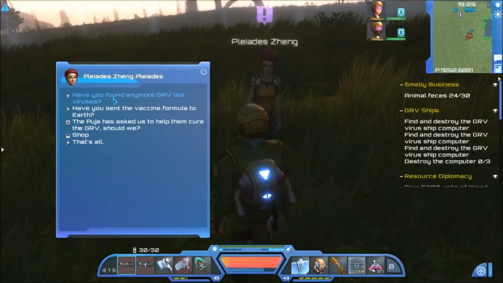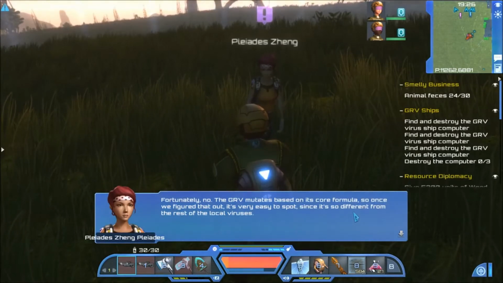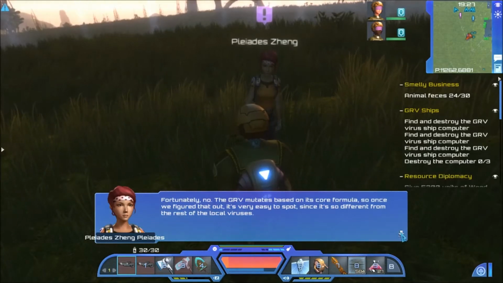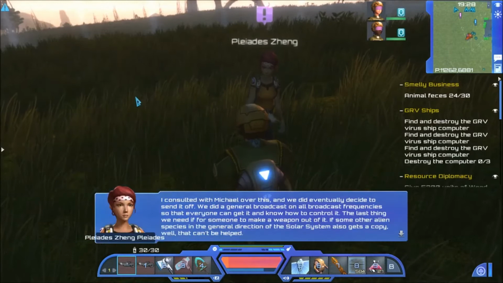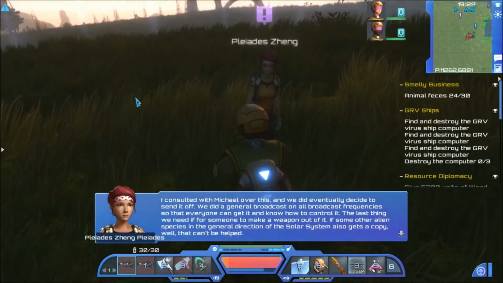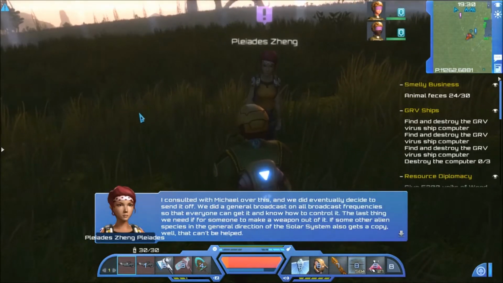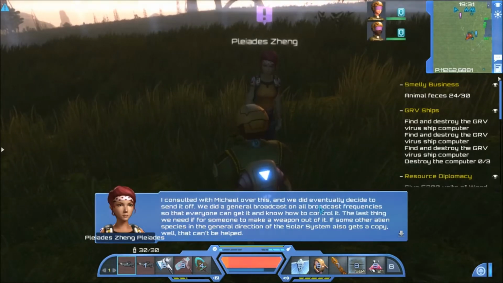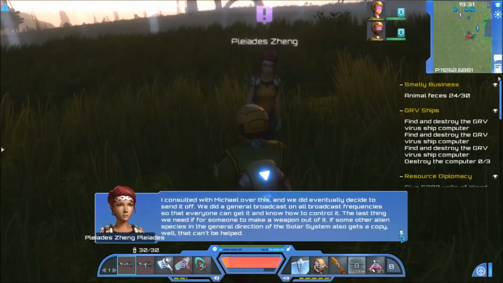Have you found any more GRV-like viruses? Fortunately, no. The GRV mutates based on its core formula, so once we figured that out, it was very easy to spot, since it's so different from the rest of the local viruses. Have you sent the vaccine formula to Earth? I consulted with Michael over this, and we did eventually decide to send it off. We did a general broadcast on all broadcasting frequencies so that everyone can get it and know how to control it. The last thing we need is for someone to make a weapon out of it. If some other alien species in the general direction of the solar system also gets a copy, well, that can't be helped.